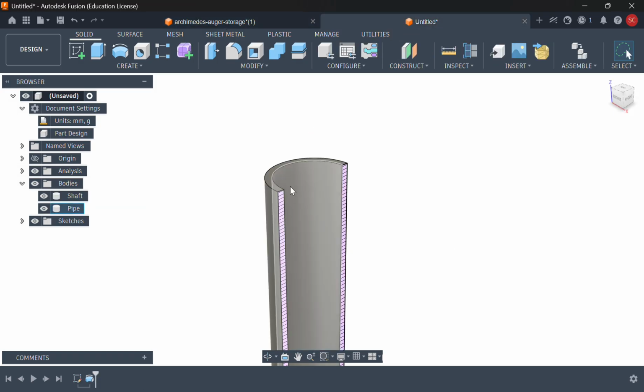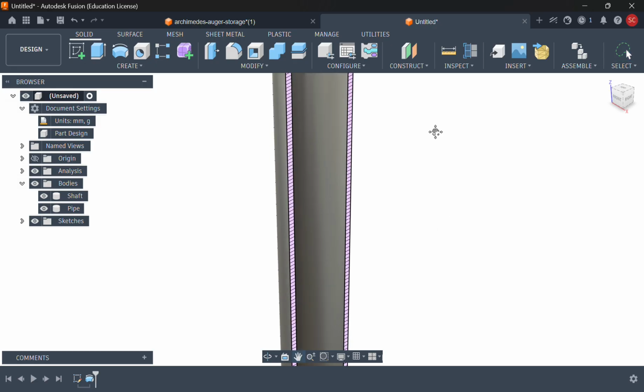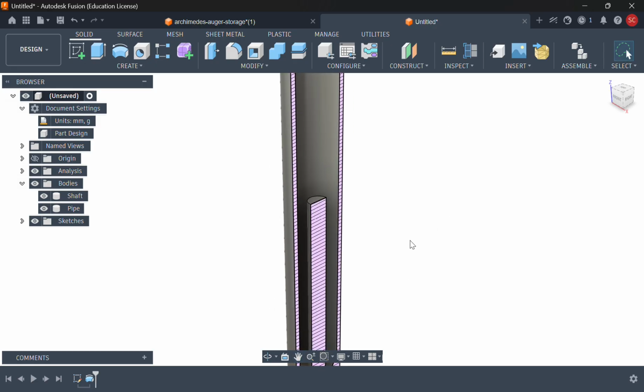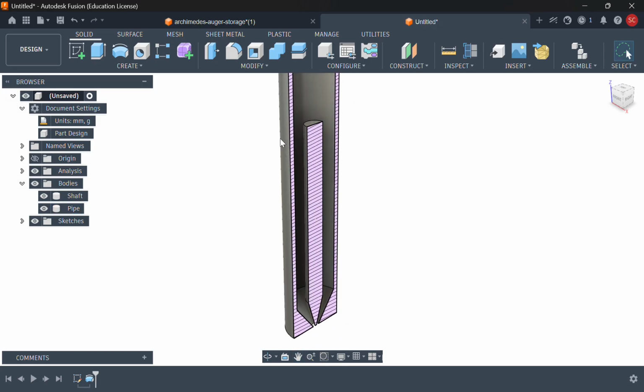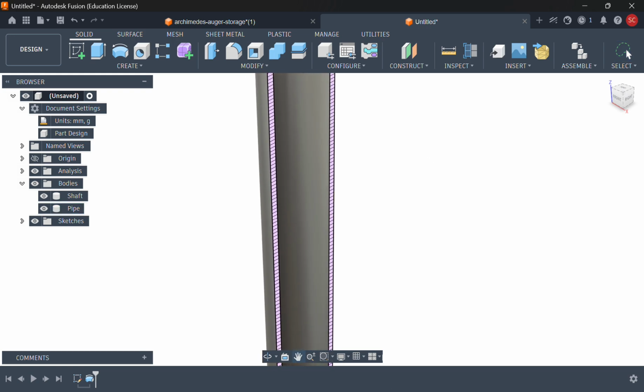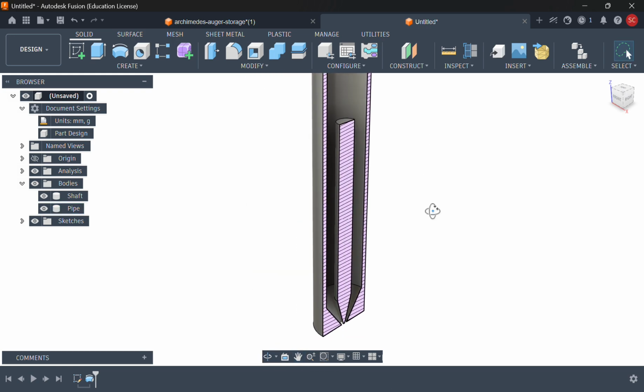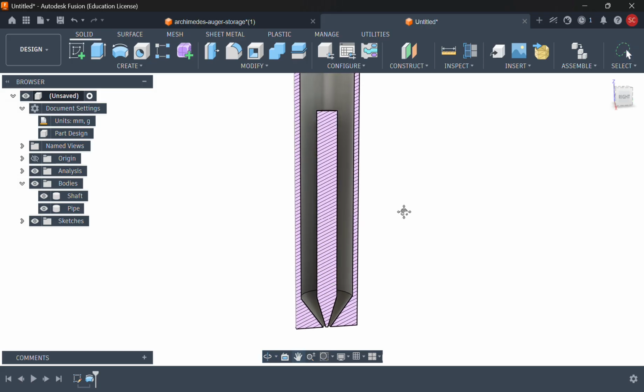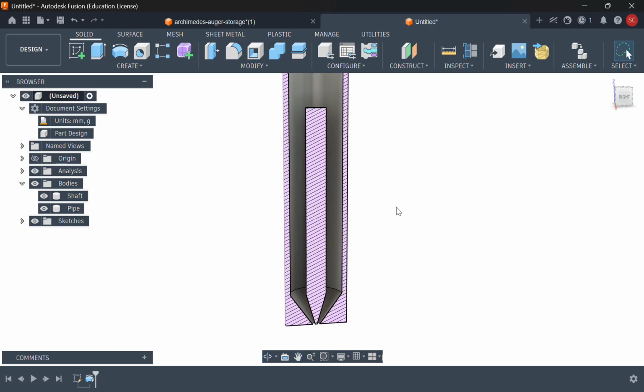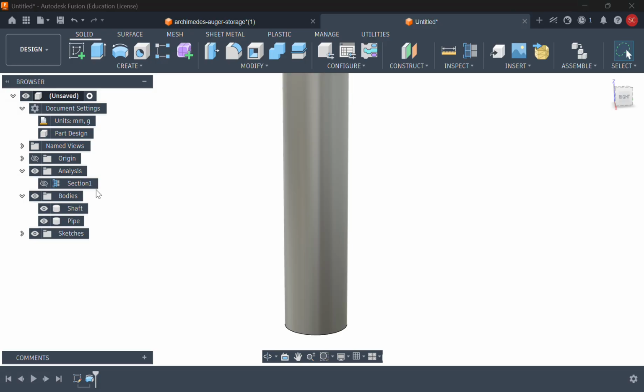Doing it this way, we can just not have it there in the first place. And eventually, in another video, we'll add the gear as well, and the threading and cap on top. But for this right now, we're just going to add the screw.